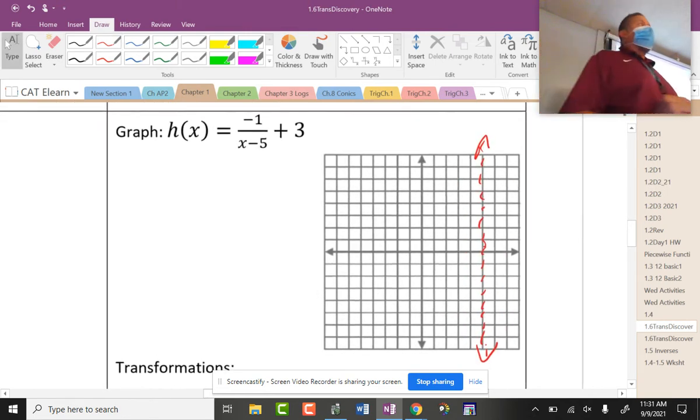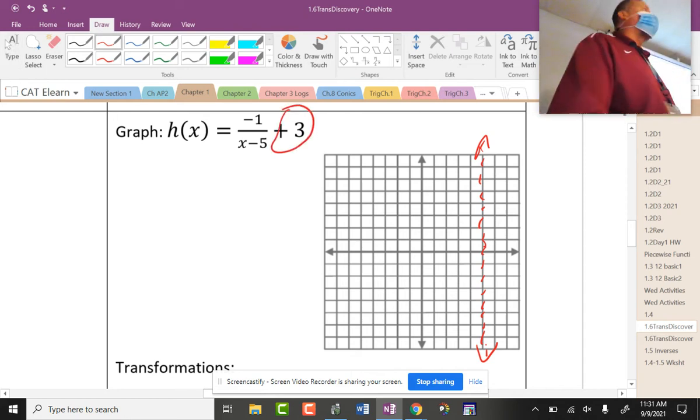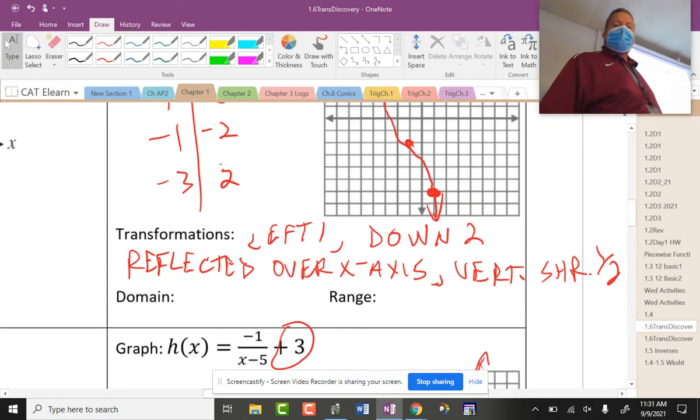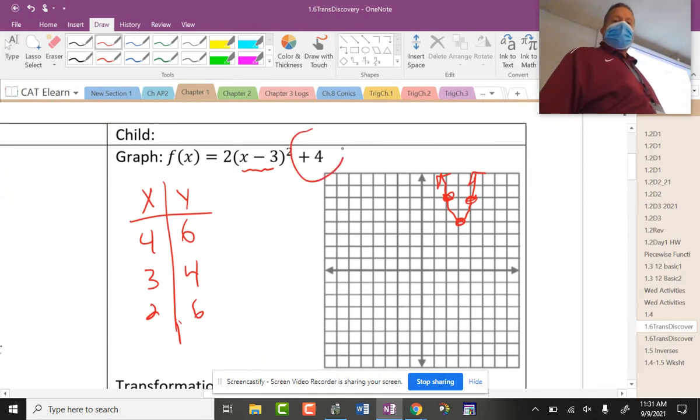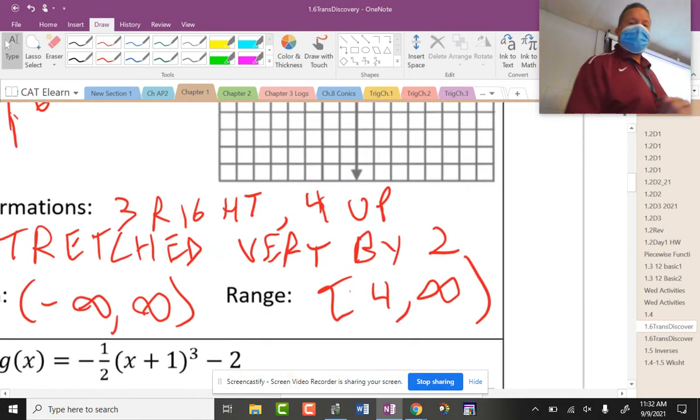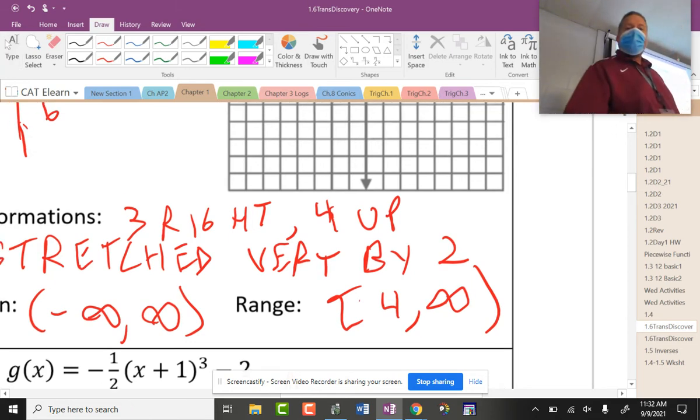Okay? And then what did we just learn in the last two things? What does a +3 on the outside do? What does that move a function? Is it up, down, right, or left? Let's look at the first one, Joseph. Look at this +4. What did that +4 move the parent function? For which direction? Okay, we actually wrote it, Joseph, on here. This is why we have to follow along with previous examples.